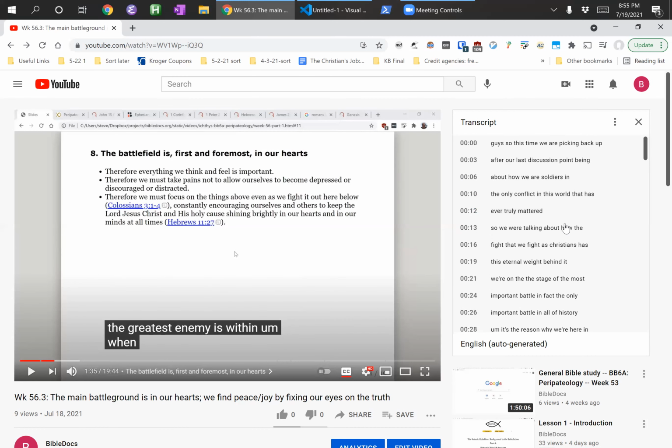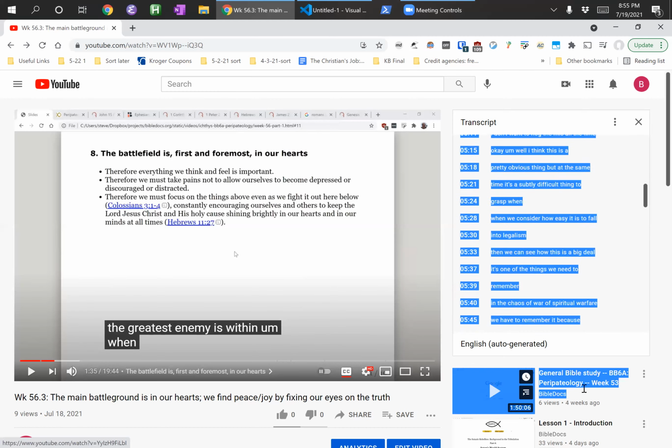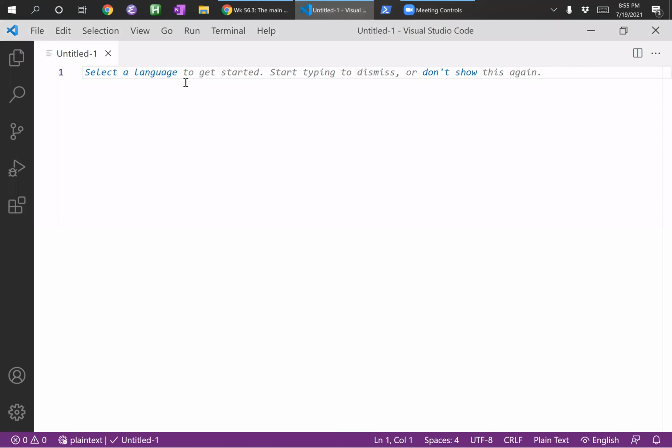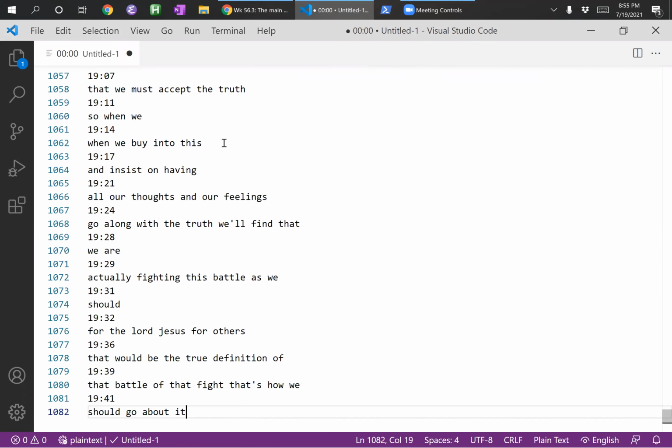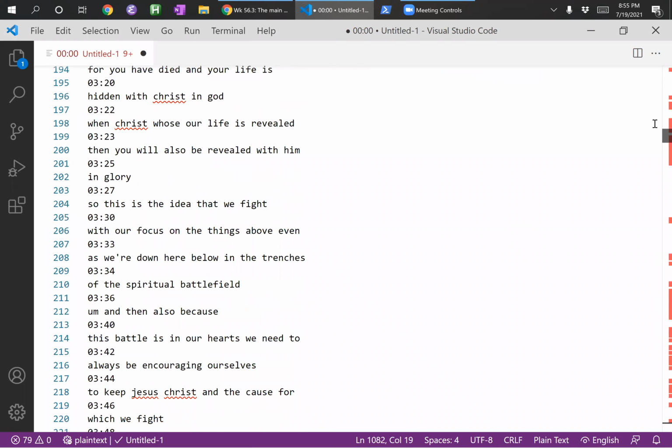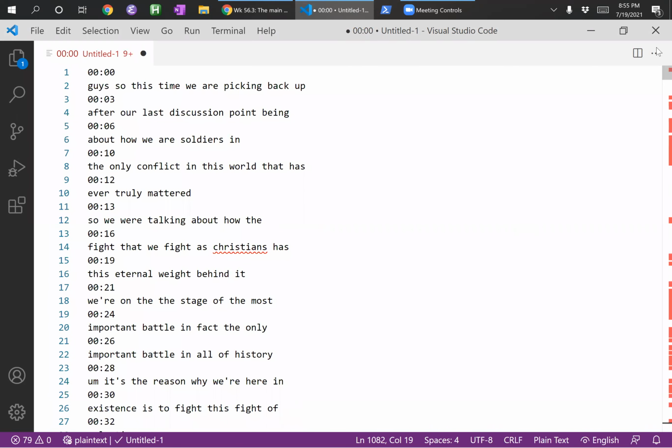What we're going to do is copy the text of the transcript here. Just scroll down and copy the whole thing. Then we're going to paste it into a text editor to clean it up a bit. I'm using the text editor Visual Studio Code. This is the text editor I use and recommend, but you could also use Notepad++ or any of various other options to do similar things to what we're going to do today.